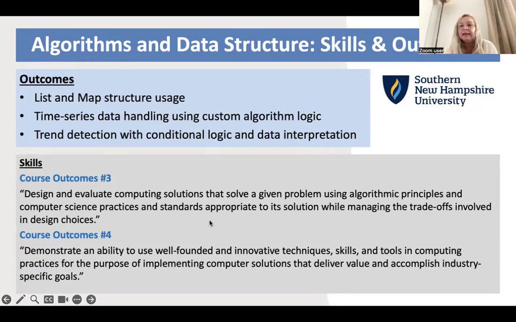And the skills of the course again are course outcome number 3, to evaluate computing solutions using algorithm principles, and outcome number 4. I will not read everything because it is just a reference, using innovative techniques, skills, and tools in the algorithm.